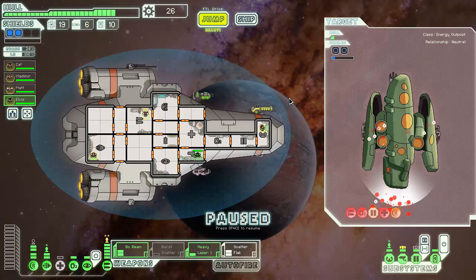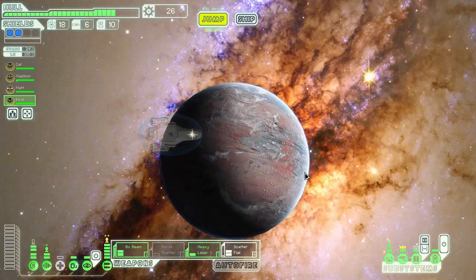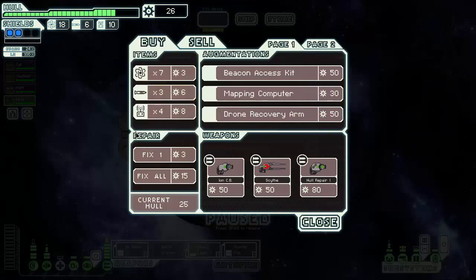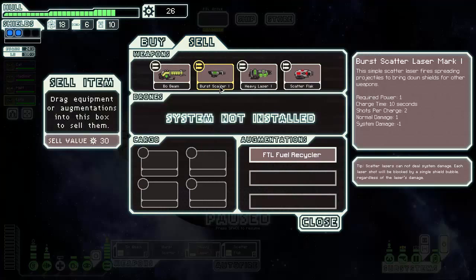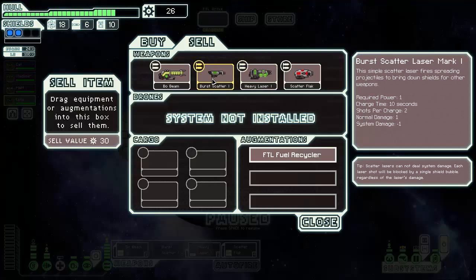Don't tell me you guys saw a message pop up there, because I know you're lying. Maybe if you pause it and then go back for it, then yeah, sure, but... Scythe. Wouldn't mind replacing that with that heavy laser, to be completely honest with you. Or with the burst scatter.